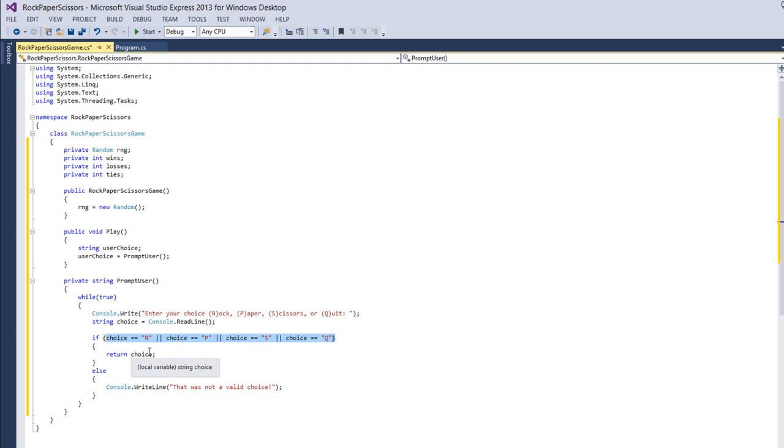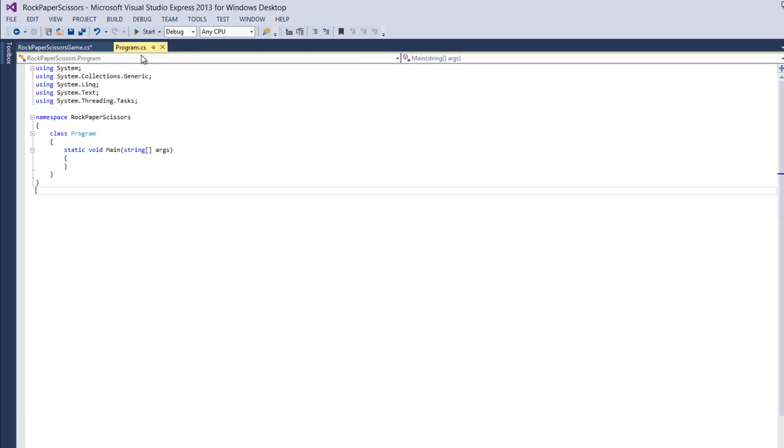And let's test it to be sure. Because right now, if we call play, it's going to prompt the user and it's going to stay in this loop. But after it gets valid results, it's going to leave this and exit the game. So let's give that a test. Let's create a variable for our game. Just like that. And let's call game play.